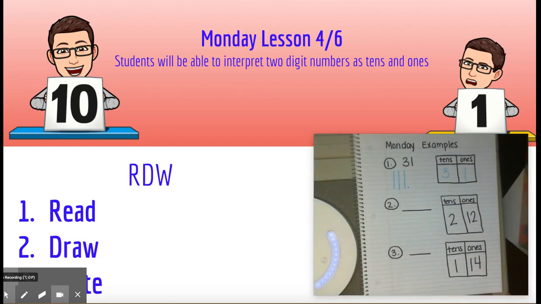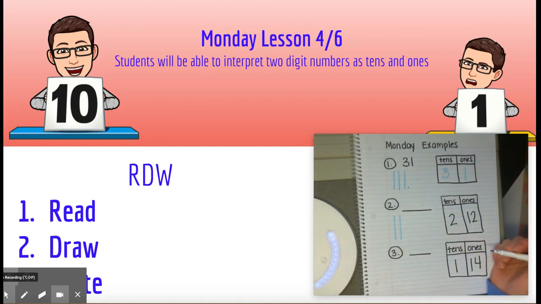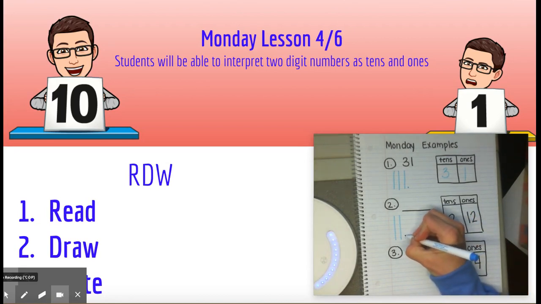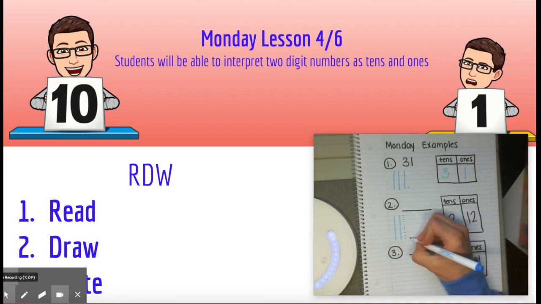We're going to draw these using our 10s and our 1s. So first we had 2 10s, just like the sticks that we put on the screen, and 12 1s. 1, 2, 3, 4, 5, a little space, 6, 7, 8, 9, 10, and 2 1s.